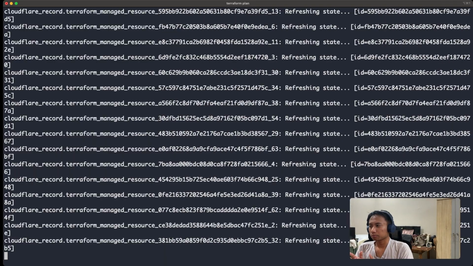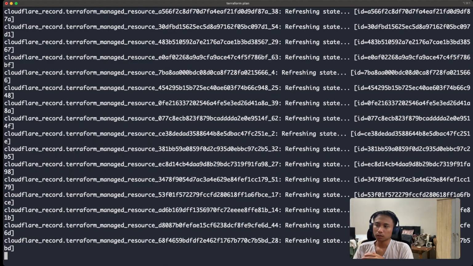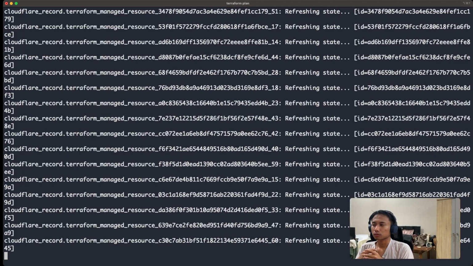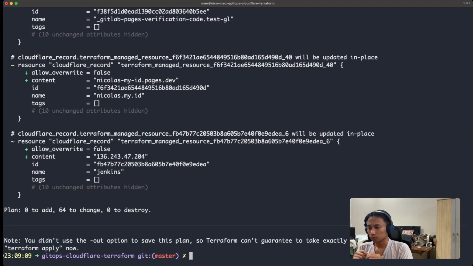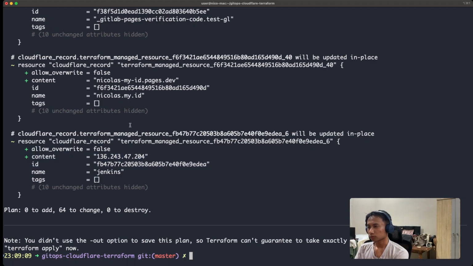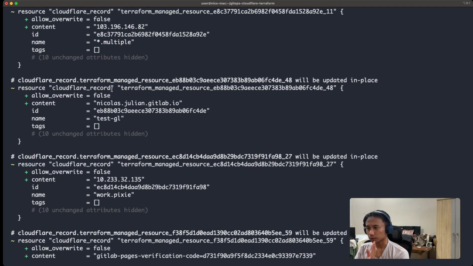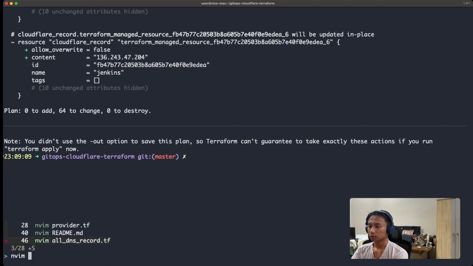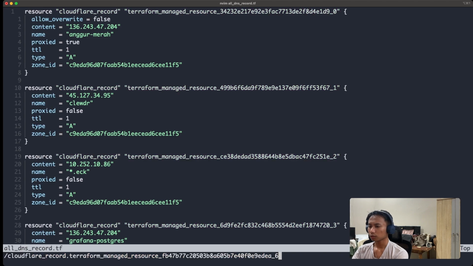So it's because the state doesn't have the specific attributes. We have to fix this until we hit no infrastructure change. Why is there a difference?